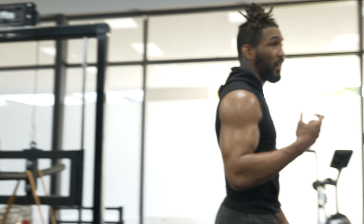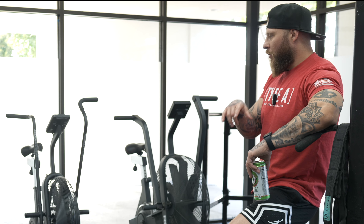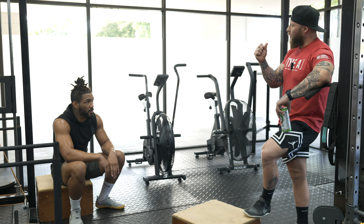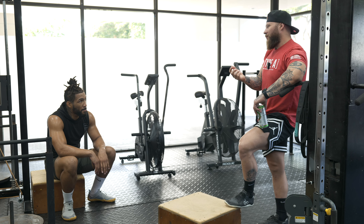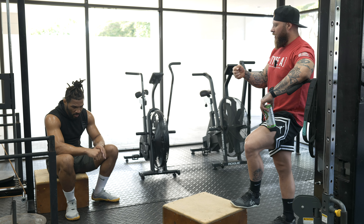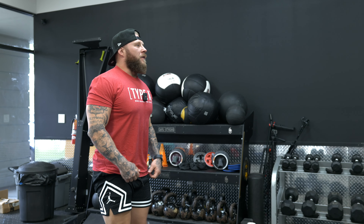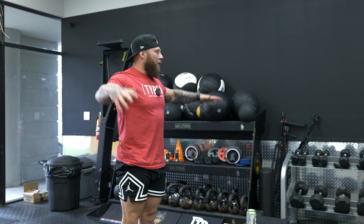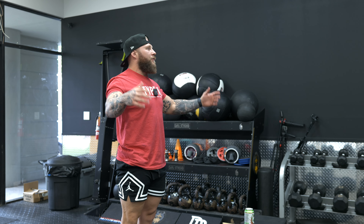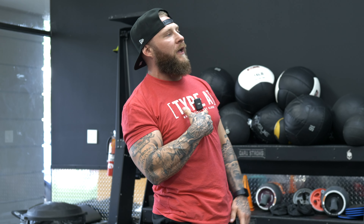My grip got a whole lot stronger. Glad to hear that. I feel like my punches are harder too — mainly with the dumbbell work because you have to maintain that stability. The kettlebell work too, you've got to maintain the stability. As you're gripping anything — dumbbells, kettlebells, barbells — you're working that grip isometrically and not allowing it to break. The main thing is keep your technique. Even if there's less range of motion, don't sacrifice range for shitty form. Even if you have to shorten it, just get it — but maintain your posture, maintain your form, don't lose it.